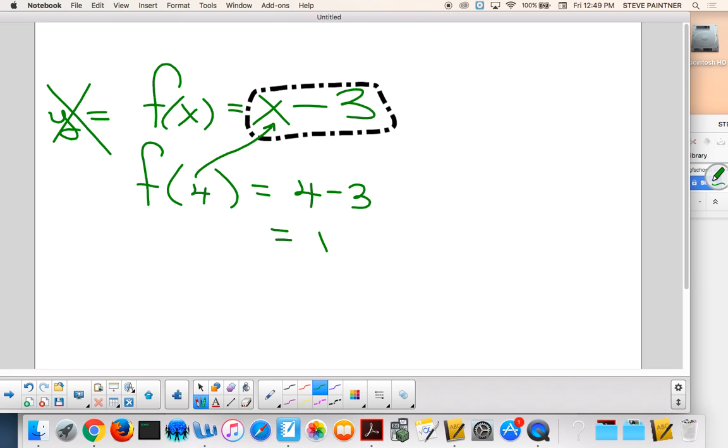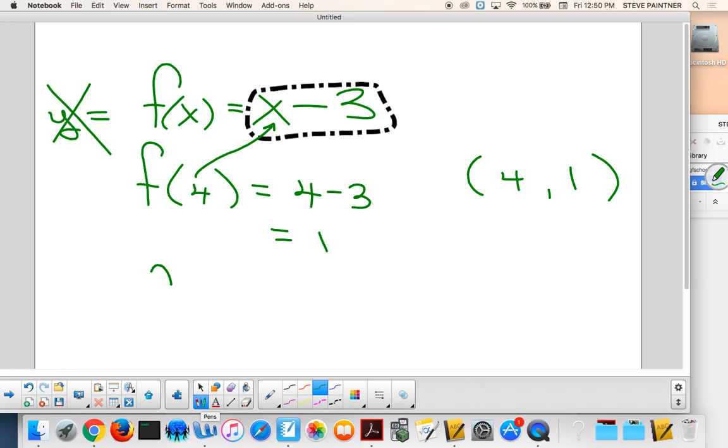Now, hang on. You got to get this in your head. The f of 4 means this. What's the value of your function when x is 4? And the answer is 1. So what you really just found, everybody, what'd you find? You found the y value. You chose 4 for x. You found the y. You found an x and a y. You found a point. You just got yourself a point. It is what? 4 goes in and 1 comes out. That's what it means. Okay? All right, do the next one.